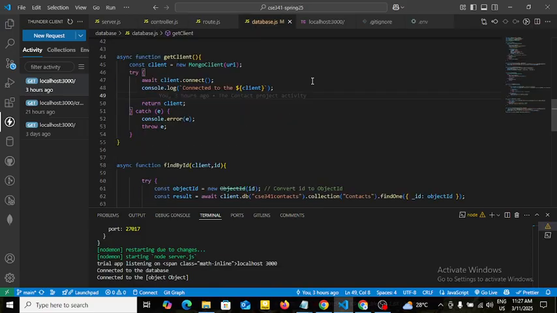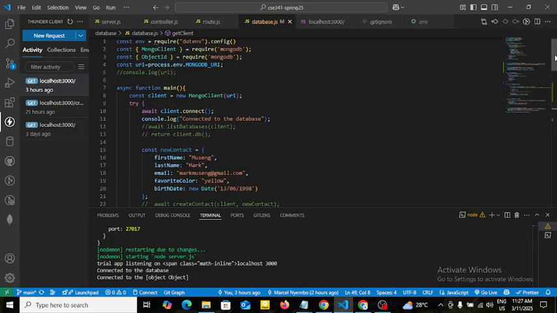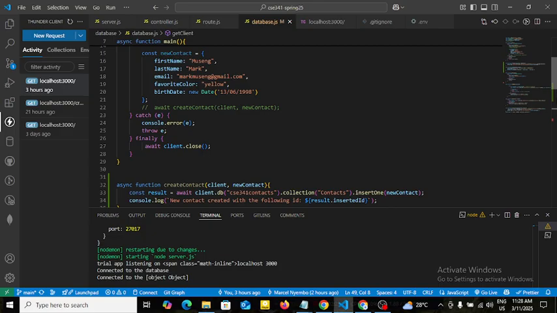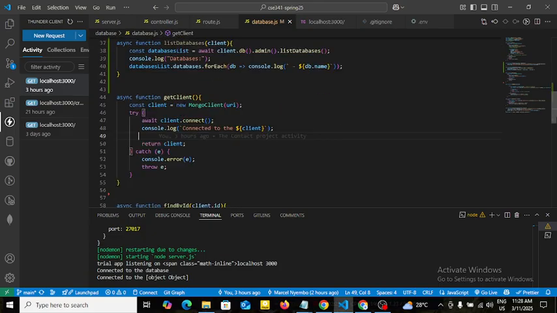This file plays a major role of connecting our application to the database. Before that, we need to import some modules, for example, MongoDB and env, that will help us to implement those functionalities. And in this file, we will find some methods like getClient.